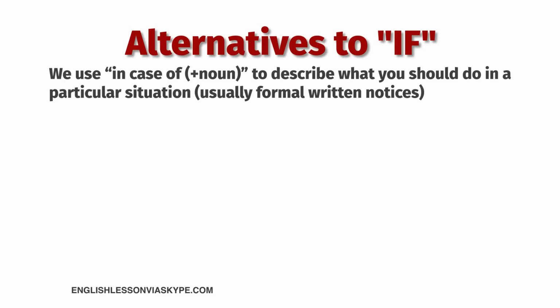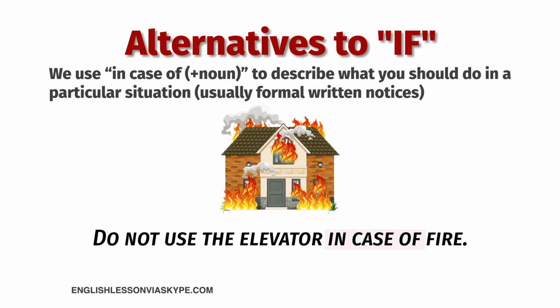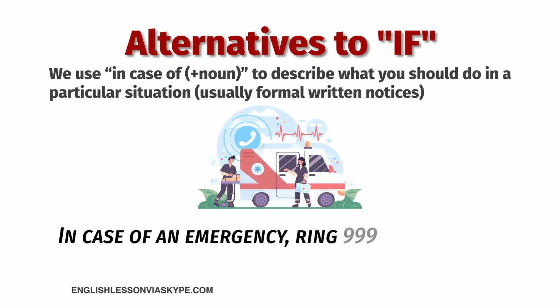And we can also then use it when we're talking about situations like, say, a fire. We use it with a noun. In case of fire, do not use the elevator. In case of an emergency, call 999. Okay, so that's all about those first conditional tenses and where we can substitute if for other words like provided, as long as.